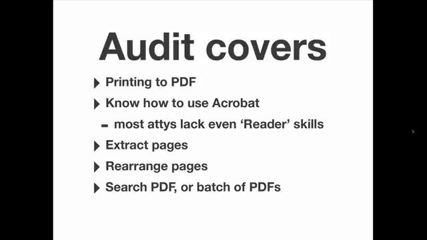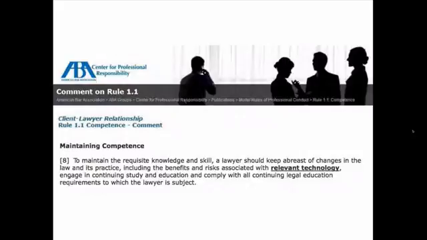And he wanted to know whether they knew how to use the skills that were available in the Adobe Acrobat program, which we'll talk about in a second. That's the higher-level program. And he found that most lawyers lacked even the skills that you would expect them to have just by using the free Reader program. So they didn't know how to extract pages. That's an Acrobat skill. They didn't know how to rearrange pages. That's an Acrobat skill. But they also didn't know how to search PDFs or batches of PDFs, which is an Adobe Reader skill. So he tried to goad the lawyers by having this audit.